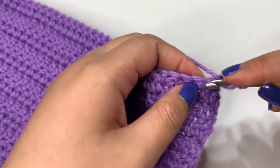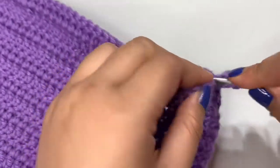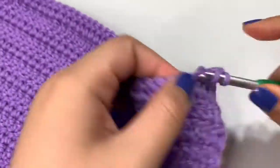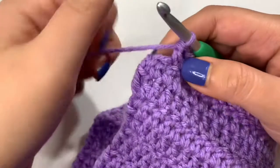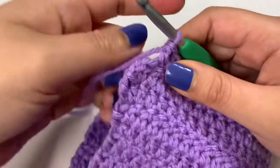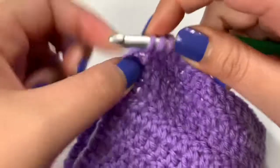So now I'm just going to double crochet all the way until I get to the second to last stitch, so I can do my increase. Alright guys, so I made it to the second to last stitch, you can see right here. And then that's my chain stitch. So let's go into that second to last one with an increase with our double crochet.